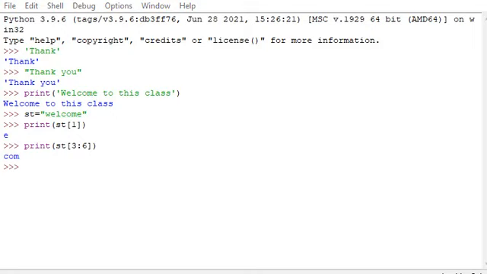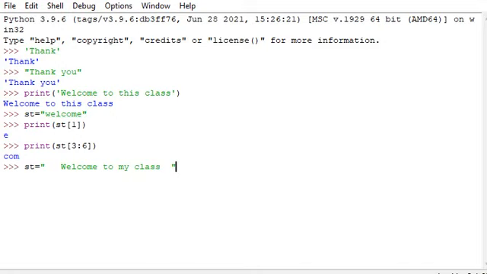So how to use the strip method? The strip method removes any white space from the beginning or end of a string. So let's say st is equal to welcome. Let me put a space here, 1, 2, 3 spaces, and now I come with Welcome to my class. Yes, I can put a space.